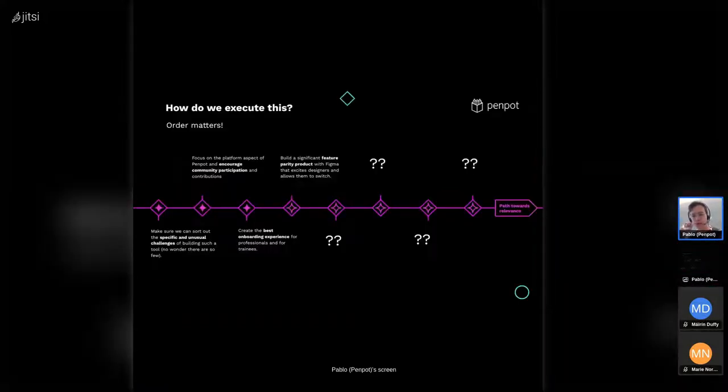Now, how do you execute this? You made the decision, you go all in with this, and you say, okay, but Kaleidos as a company is an agency, a boutique consultancy company that will work for other companies or startups to build their technology for a fee. Even though we have these side projects like Taiga and Penpot, there might not be enough bandwidth. We might go super slow. That is a big issue for a tool like Penpot to be built. It's very challenging. You really need to have a full team devoted for a short amount of time, so that you can intensify that development cycle.